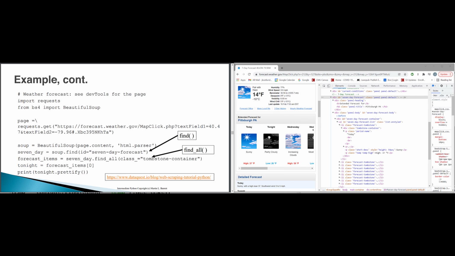Here, actually, I already have this code in a source code file called mysoup. So let me pull up the mysoup.